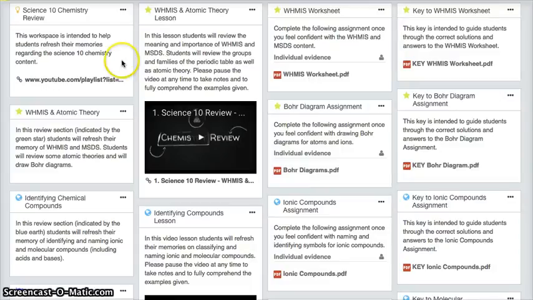As you go through it, everything should be indicated per its section by a different color and symbol. For example, this green star indicates anything that is involved with this main section or goal. So I have the WHMIS and atomic theory as a main section or goal, and then there are lessons, assignments, and their keys that all fit into that section.